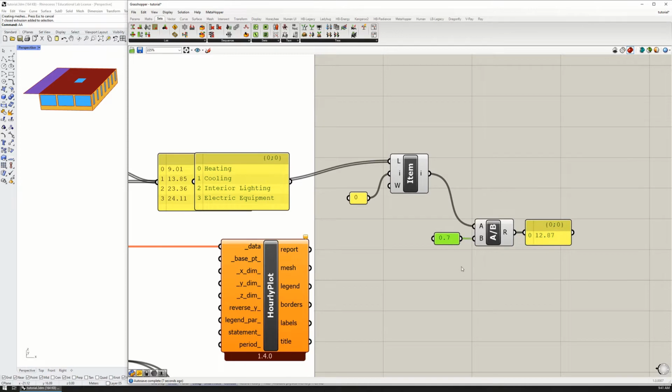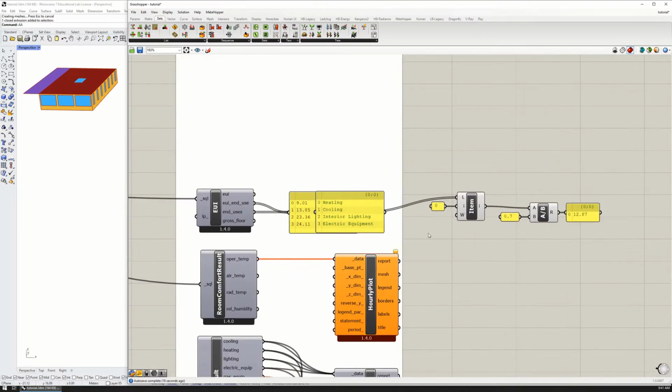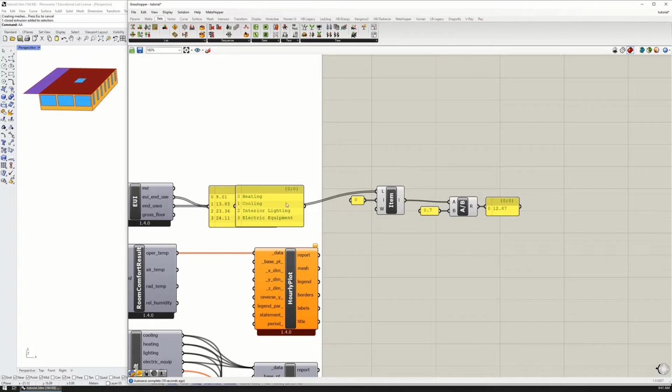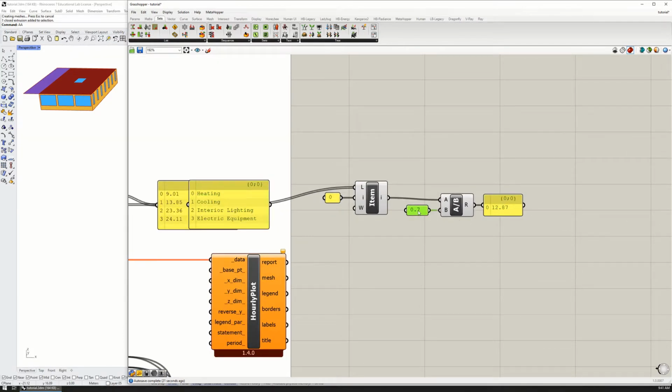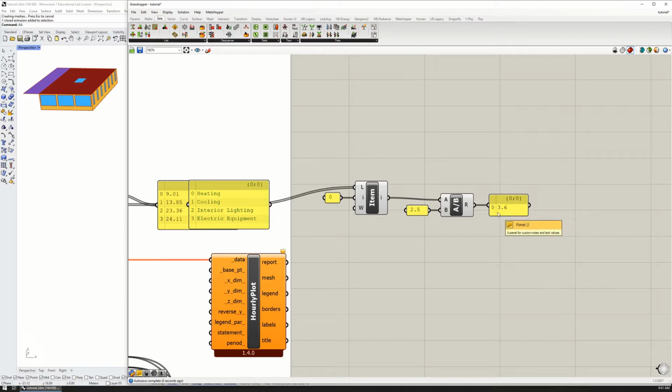So notice that the original system, or the 100% efficient system that EnergyPlus is outputting, the ideal load system, has 9 kilowatt hours per square meter, but my really bad furnace is 12.87, so it's using more, and that's because it's got a lot of waste. If I were to, on the other hand, use a heat pump, I could probably increase this to about 2.5, and notice it goes way, way, way down. So instead of 9, we're only using 3.6 kilowatt hours per square meter.